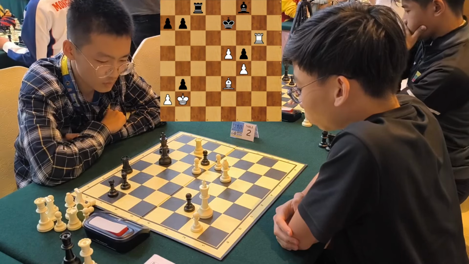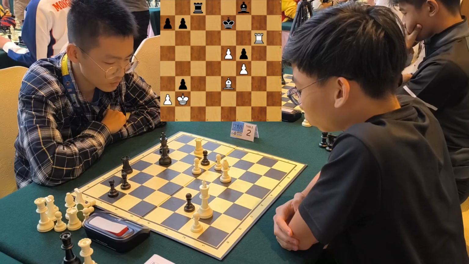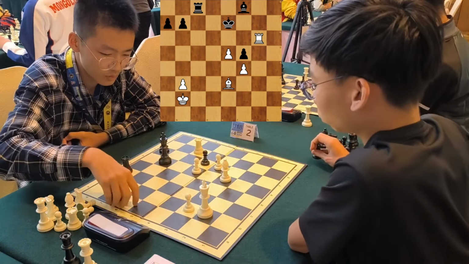But it's not that easy. But black makes a mistake. He brings his bishop back to f8. Now, Po Yu-Tian can simply pick up the pawn on b3. How's he gonna take? I think a takes b3 looks better. That's what Po Yu-Tian does.